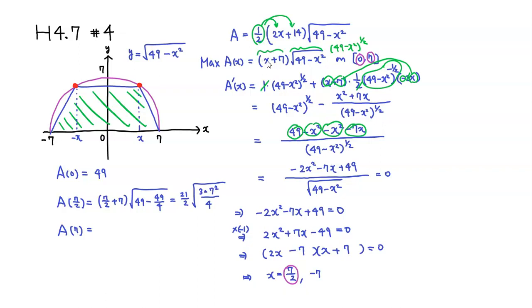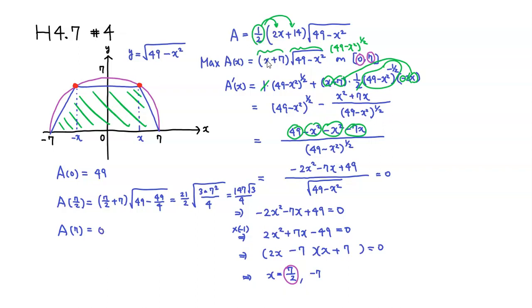So if you pull those out, maybe I can go here, the square root of 4 is 2, so it's going to be 4 on the bottom. And you can pull out 7. So 7 times 21 is 147, and then you have a square root of 3. If x is 7, then you're going to have 49 minus 49, so it's going to be 0.